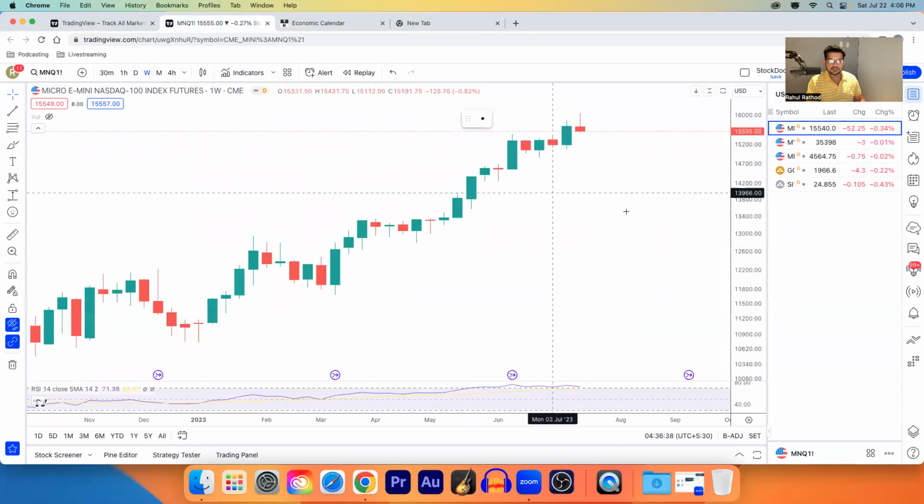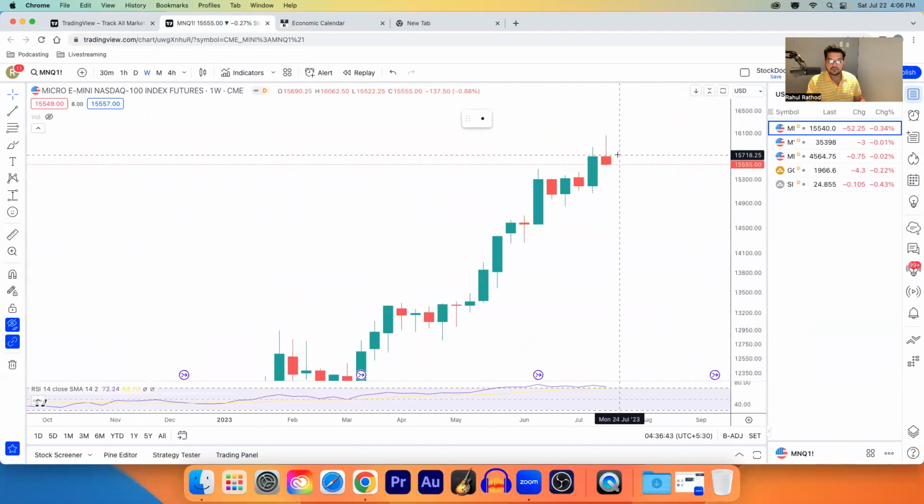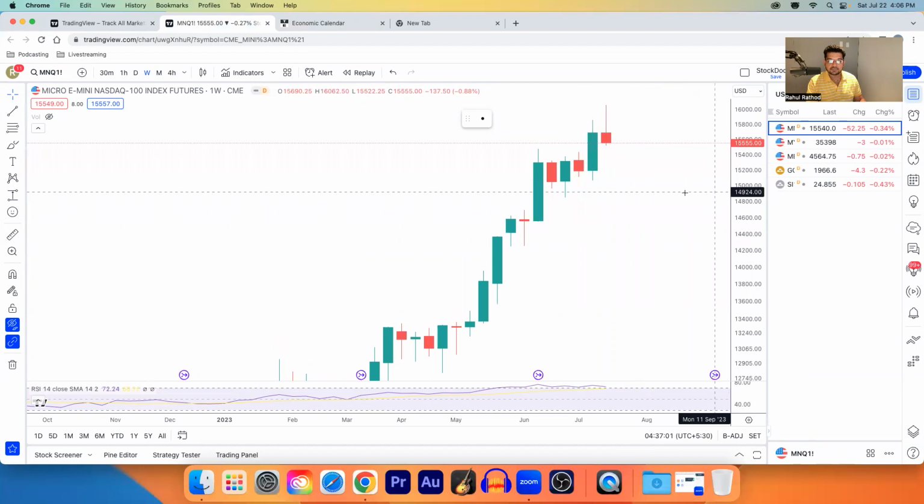If we see the weekly chart, you can see here, this is kind of an inverted hammer pattern. Okay, so the weekly chart has given some downside, meaning after a big upside in the market, we got the inverted hammer at the top that says be cautious in the market. Okay, so be cautious on Nasdaq 100. There are chances that it can go down from here. We have the levels of the downside which we are going to discuss now.